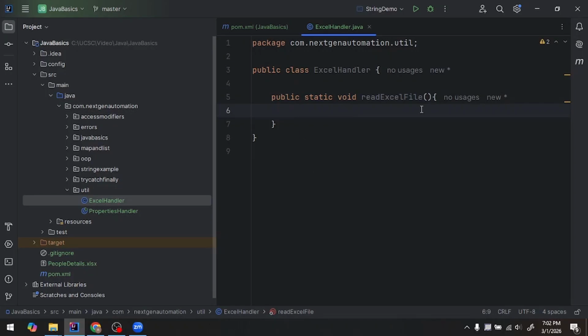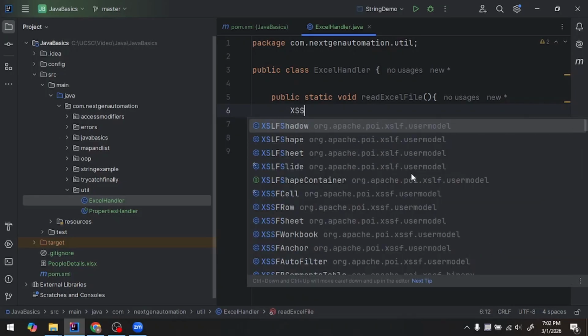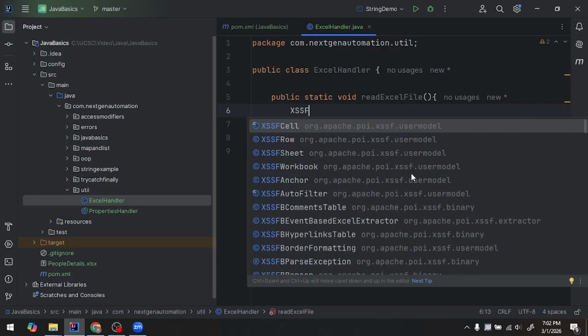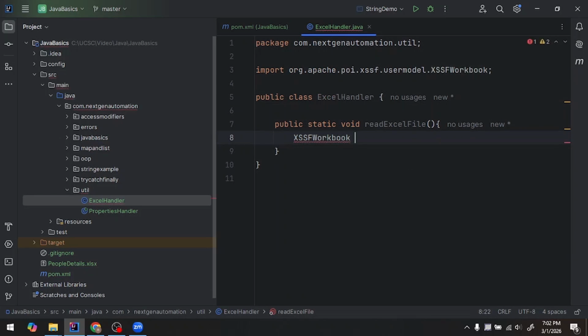Then what I need to do is call that library, the xlsx workbook. I can say xlsx workbook is equal to new xlsx workbook.